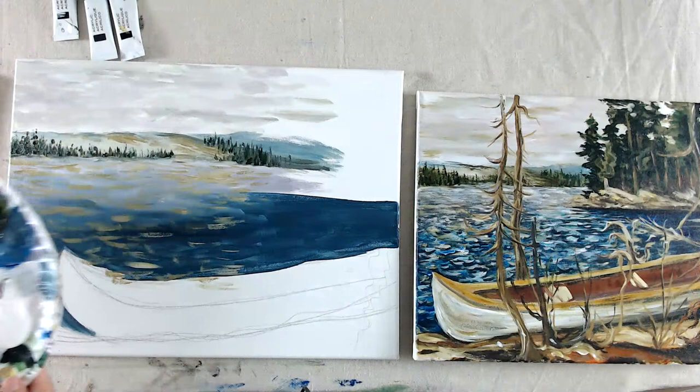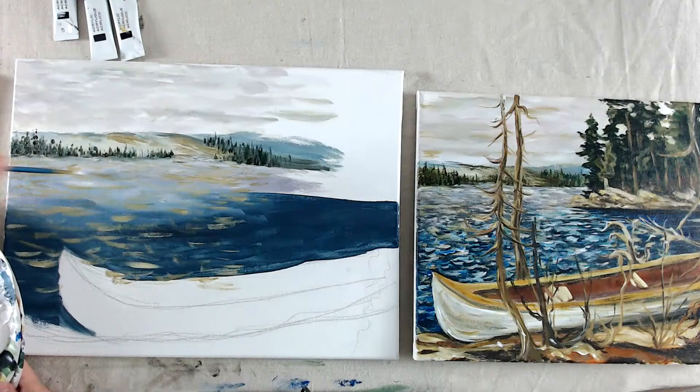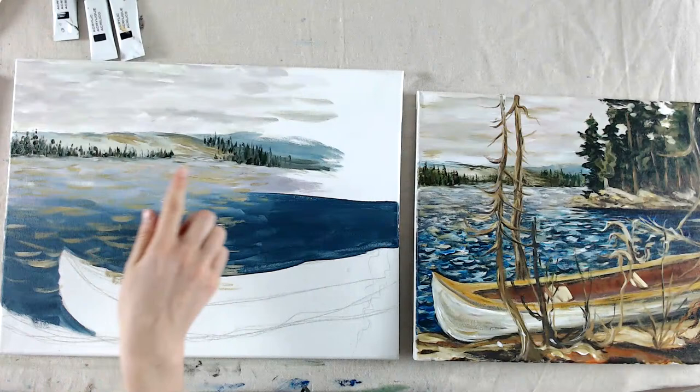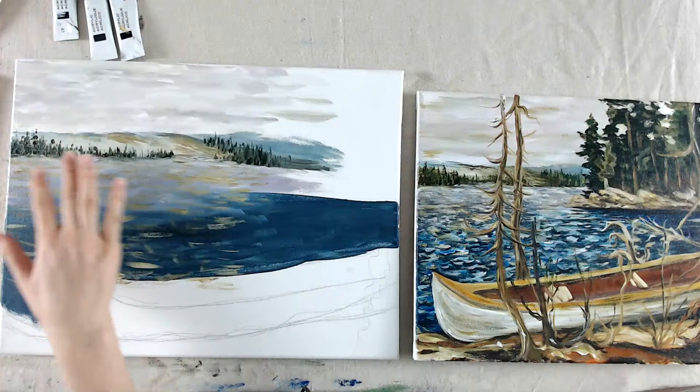And I use a generous amount of paint. So you just take a nice big scoop and just do tiny little lines horizontally. And you just blob it in, not blending, no blending. Now it looks more like a shoreline, some waves back here in the distance. And now we're going to add in this area over the island over here. Start getting that going while this is drying, so you can come back and do your little touch-ups when it's dry.